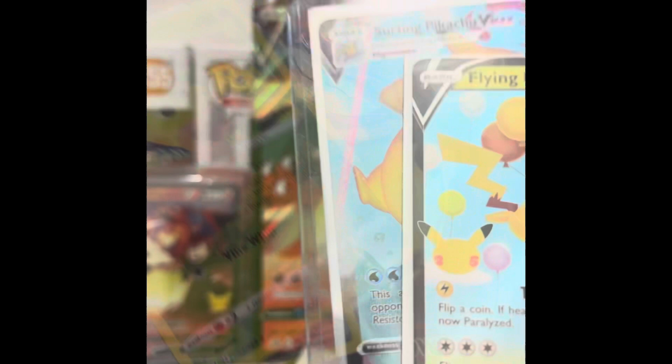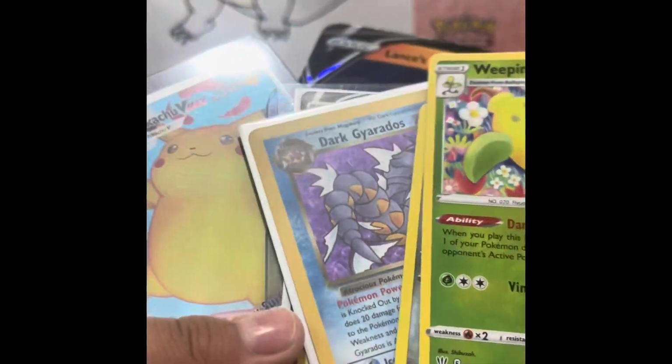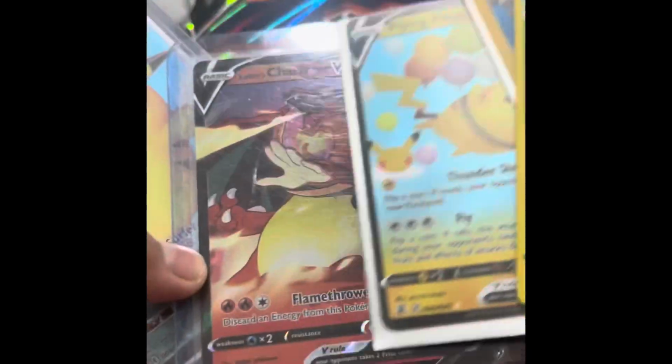Oh, that's nice. So we got a Weeping Bell, Copper, a Dark Gyarados, Flying Pikachu, Charizard, and a Surfing Pikachu.